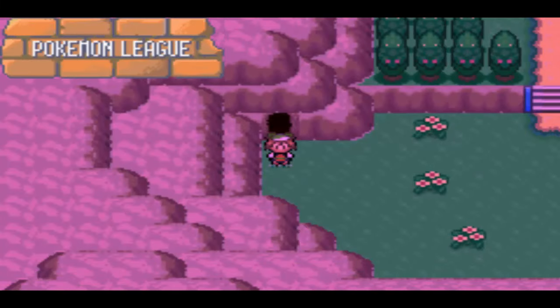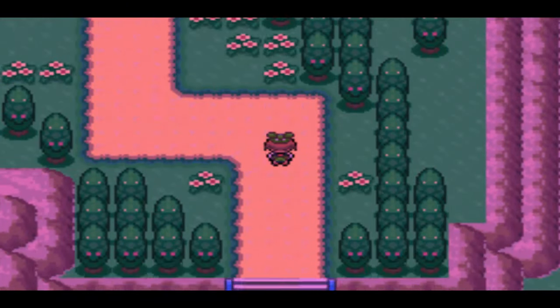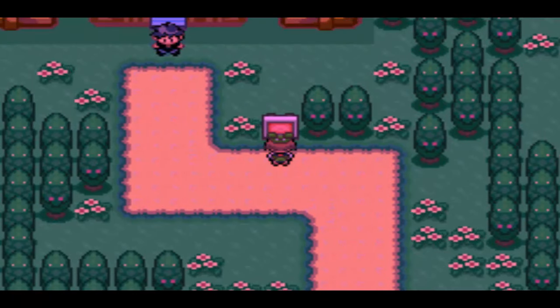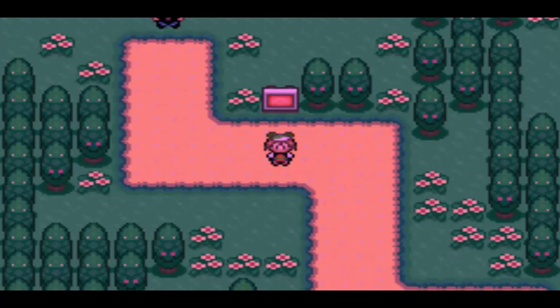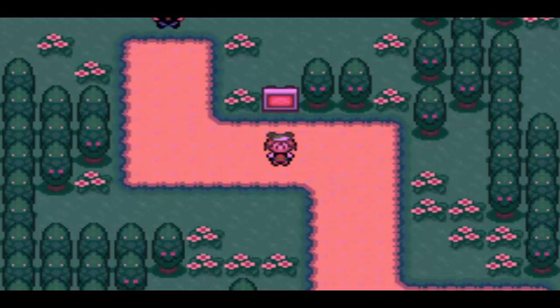And we've made it through. Finally. And someone's poisoned. That's lovely. No, you got me, Sky! Okay, we're fighting him in the next episode because I don't want to deal with him right now. I need to heal my guys up, especially Spirit, who is poisoned.